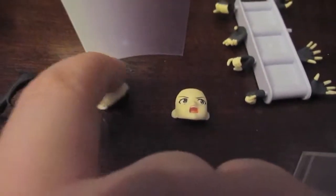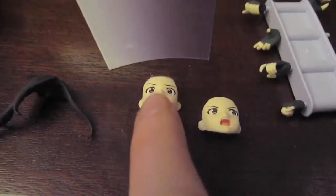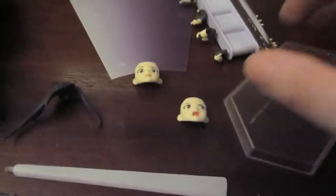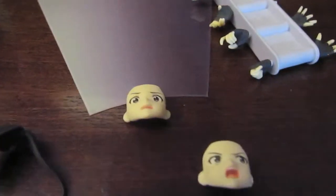Then we have his two face plates. He comes with three, but he's wearing the third one right now. He's got this sort of concerned, ooh. Whew. Does the glass come from the butt of the gun? I think it comes from the head of the gun. I'm very bad at this.